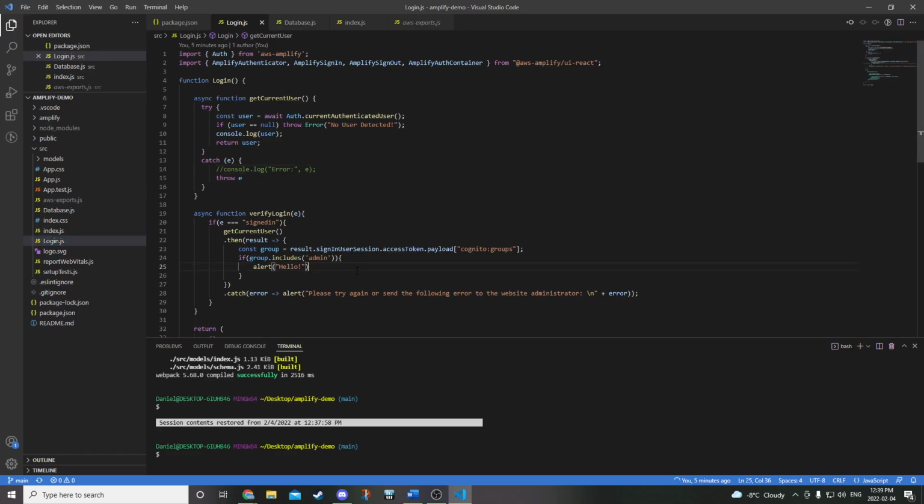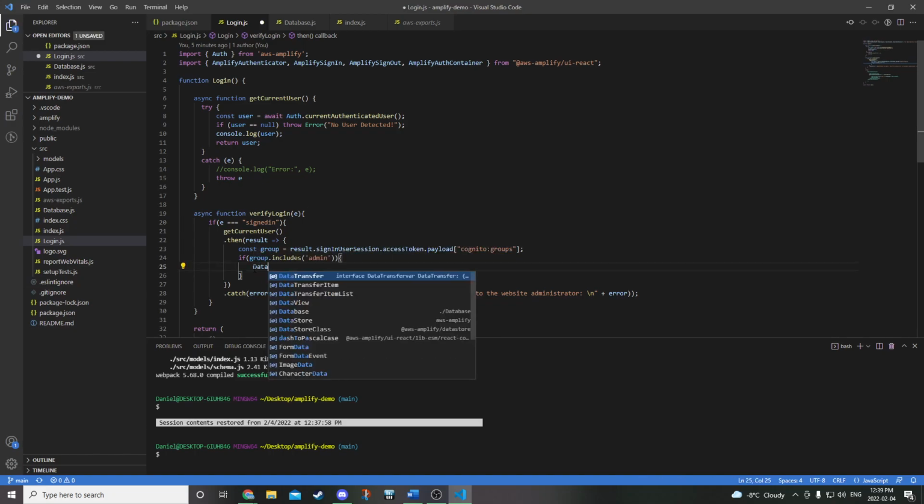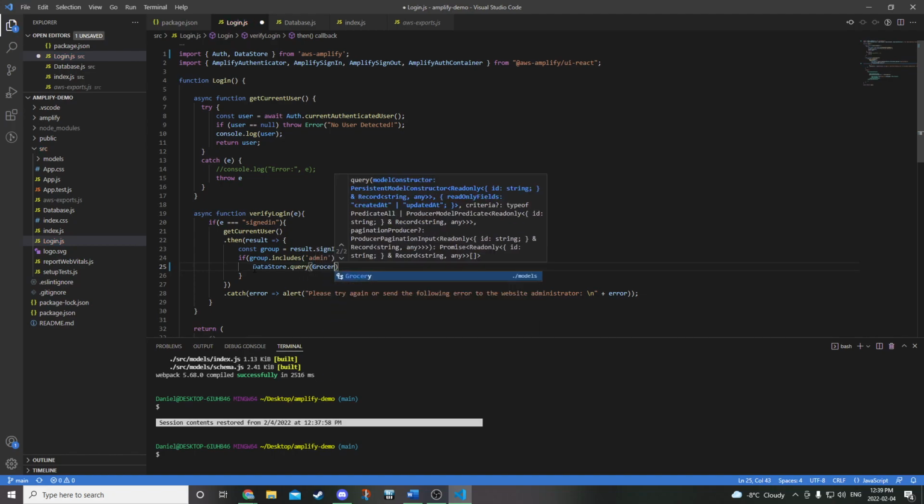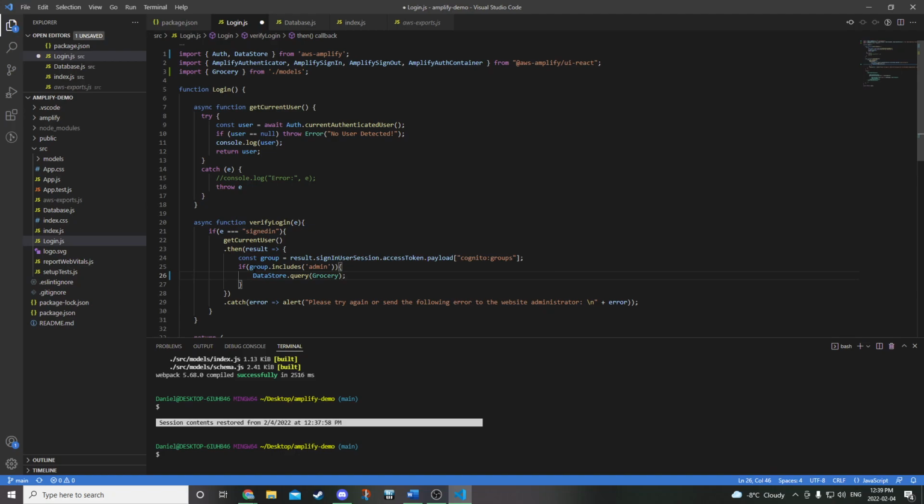But for this instance, let's say admin. Let's say we only wanted every time someone logged in as an admin, DataStore queried the grocery list. Really, what you would do in order to hide these different buttons and things is have these DataStore requirements hidden behind certain group pools.